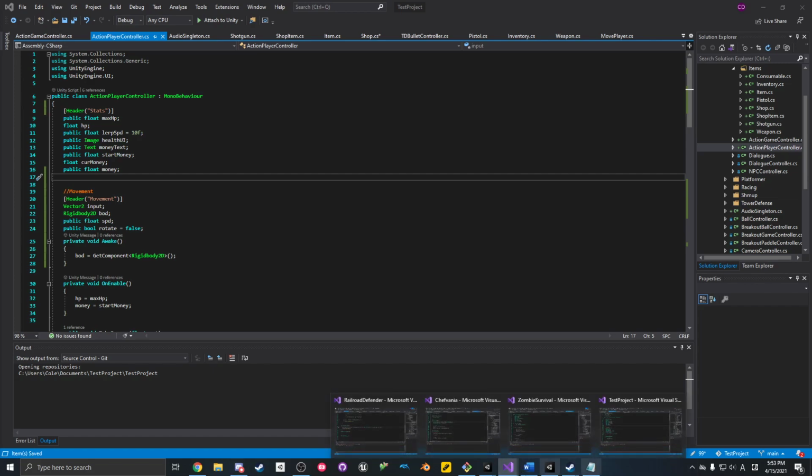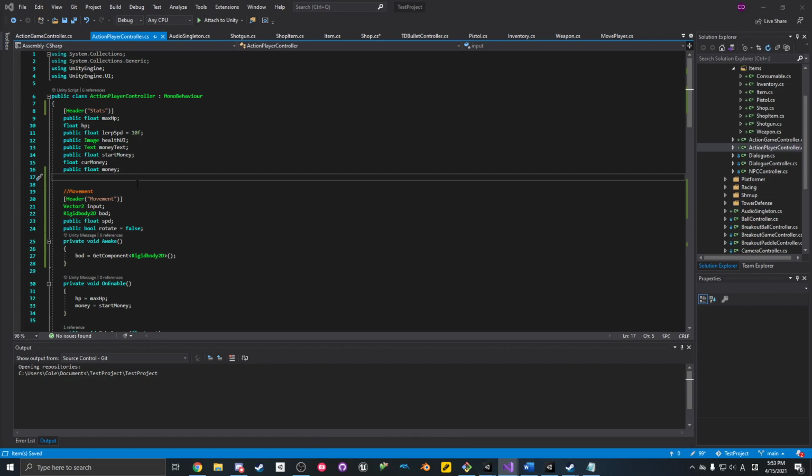So right now we don't really have any too important stats that we want to mess with. We have HP obviously, and we have speed. But if we're doing an RPG, we want to have different attacks and stuff, which would be a whole mess to get into with the different weapons and stuff that we have set up. So I'm just gonna have a variable named attack, but it's not going to do anything in here.